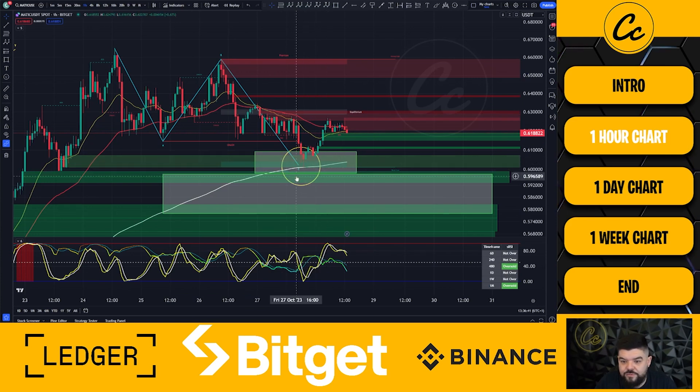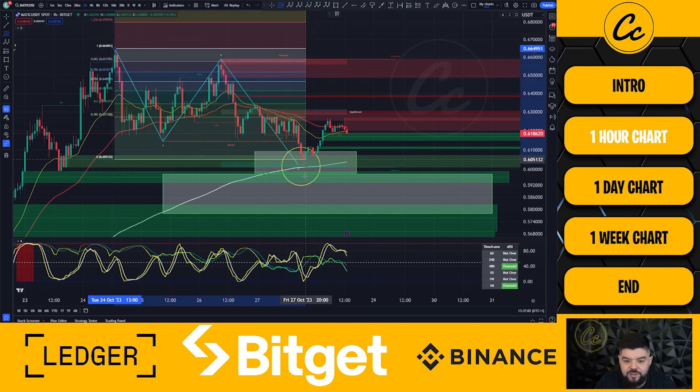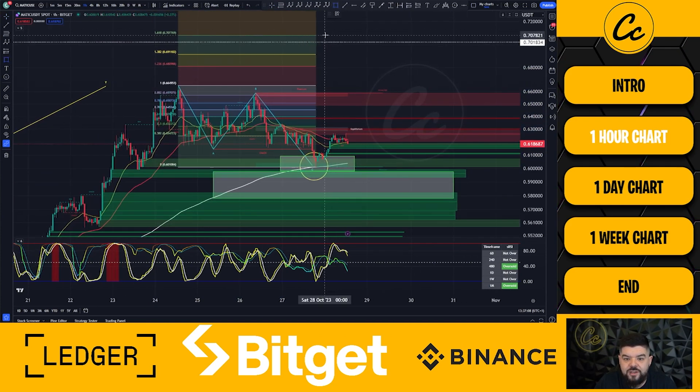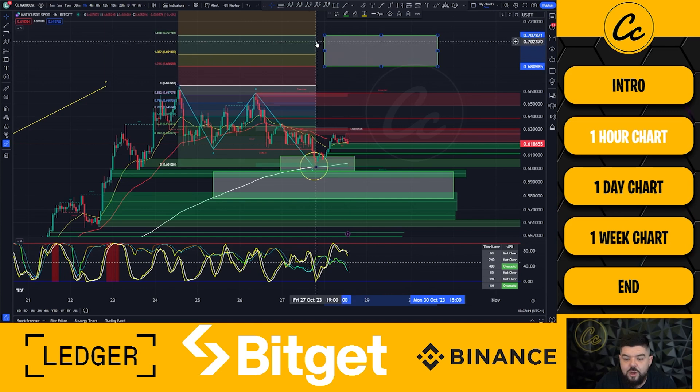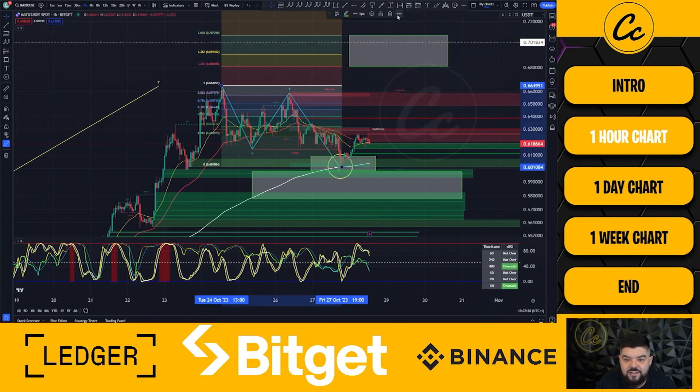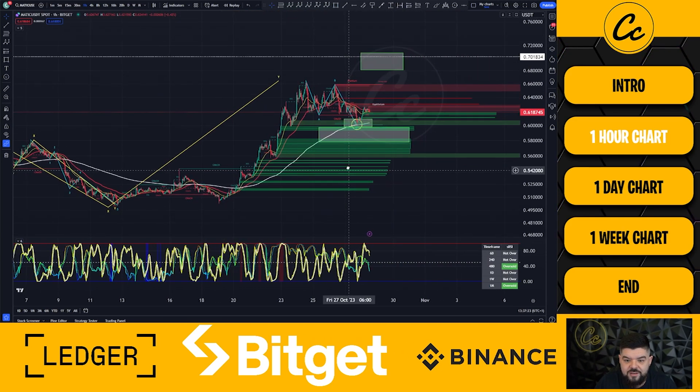To target this to the downside, we can see we have come down into the typical area for the C-wave between the 1-to-1 retracement and the 1.236, coming at 60.90 cents and 59.78 cents. Taking the 100% move of this A-wave up to the B-wave high, we expect this C-wave to the downside coming into this area where we found support and bounced from the 200 EMA. The stochastic position is starting to reset. It is the weekend, so we can expect some sideways ranging, with a more explosive move coming into Sunday. I do think we have potential for another push to the upside.